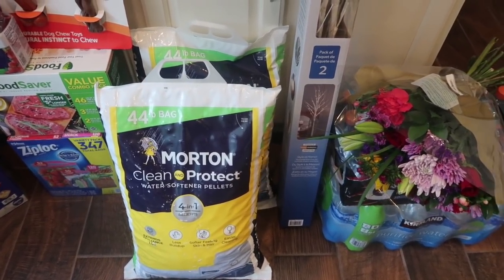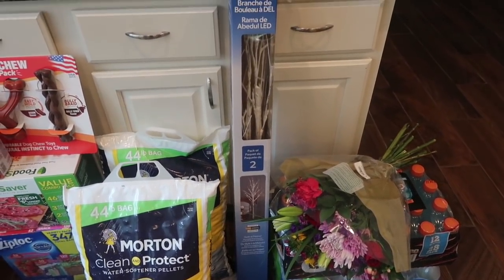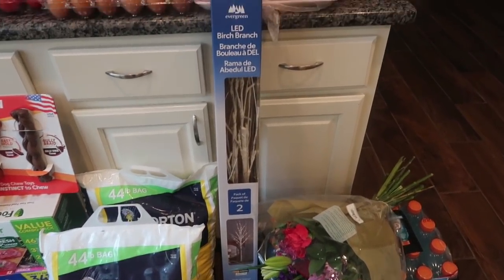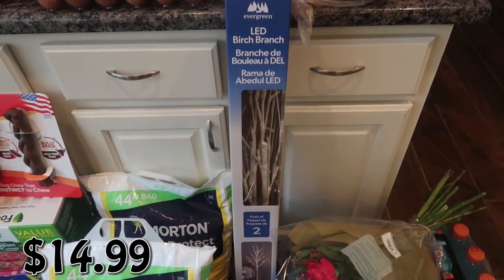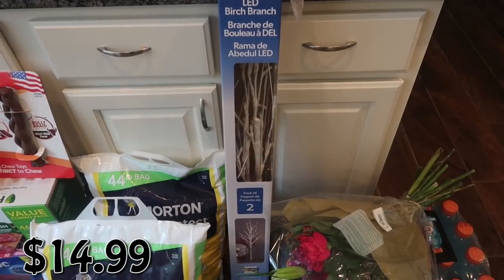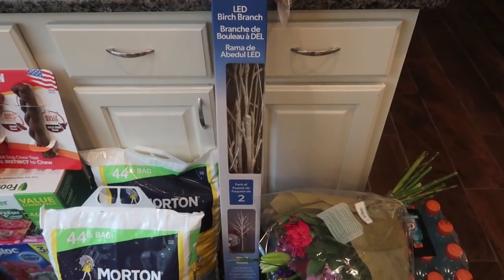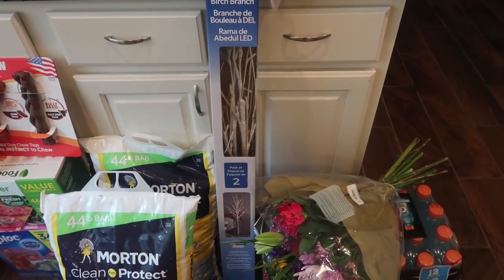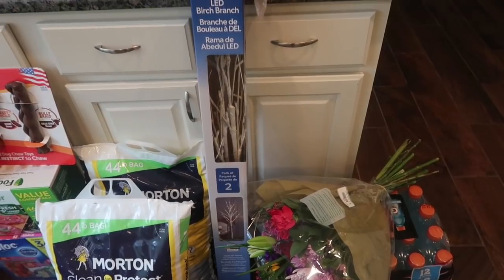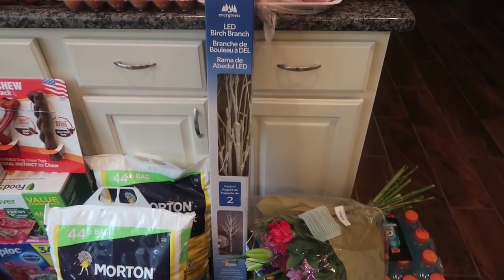All right, this I picked up, I don't know why, just kind of gravitated towards it. It looks really pretty, and I plan to do something with it like something else. So in a vlog, I shared with you guys me spray painting this big old milk jug that I have. And I was gonna put it in the front of my yard, and I drilled holes in it, and I bought dirt and rocks and everything, and I was gonna put my hydrangea plant in it.